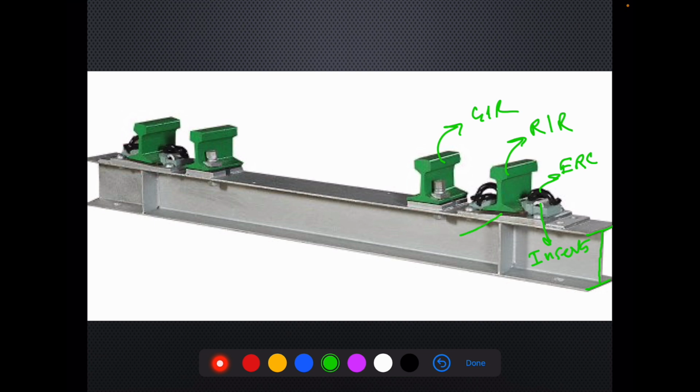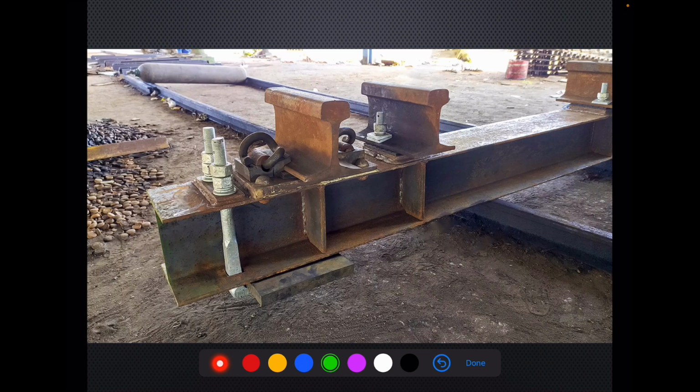Below the foot of the running rail, we have to provide a rubber pad. A rubber pad has also been provided below the foot of the guardrail. Okay, now let's have a closer look over here. This is an I section H-beam sleeper. This is the running rail. This is the guardrail, and this is called an elastic rail clip, which is a standard accessory for fixing the rails to the sleepers.